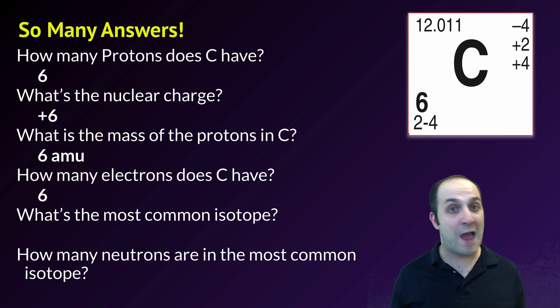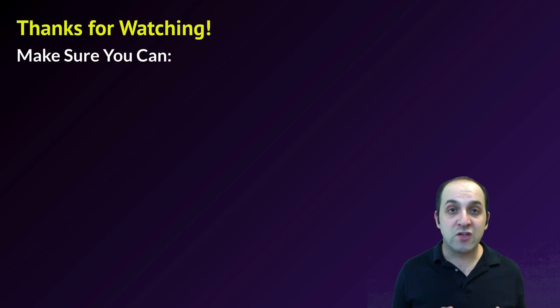The most common isotope of carbon is going to be carbon-12, and we're going to talk a lot more about that in our next discussion. If we wanted to figure out the number of neutrons in the most common isotope of carbon, or carbon-12, we would just take that mass of 12 and subtract 6 from it to get 6 neutrons. I hope that these made sense. If they don't, take a moment and write down any questions that you have, and then when you're ready we can go and wrap up.